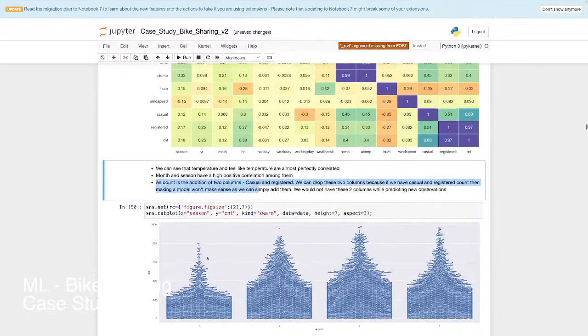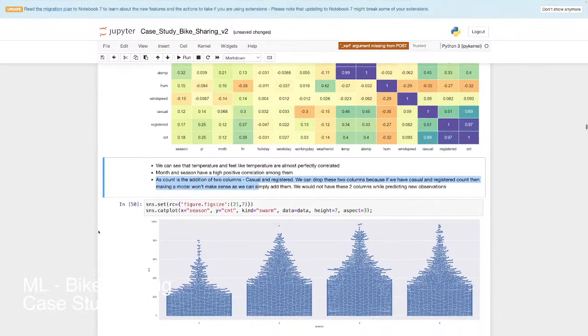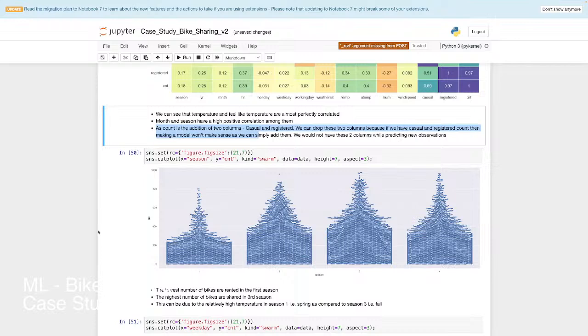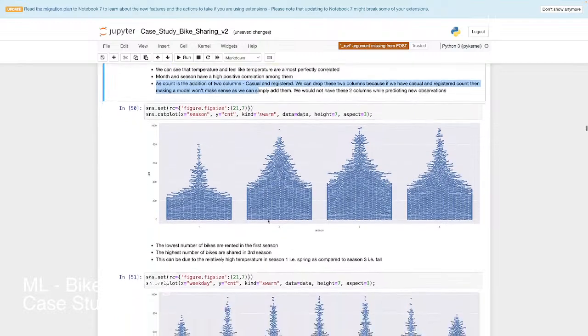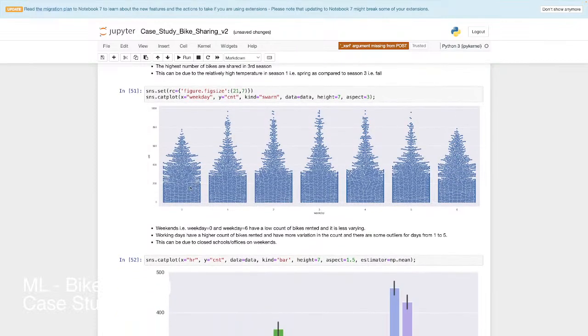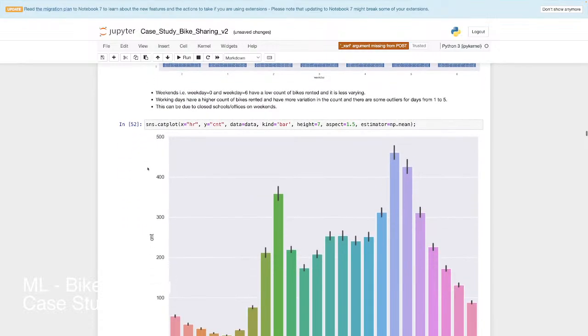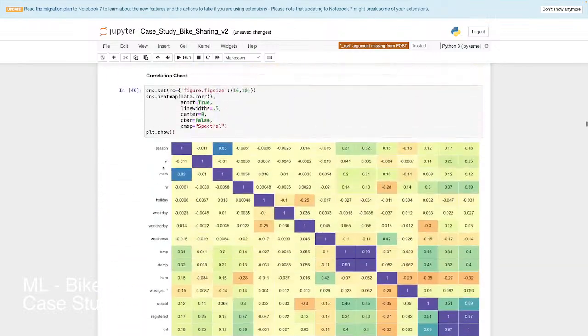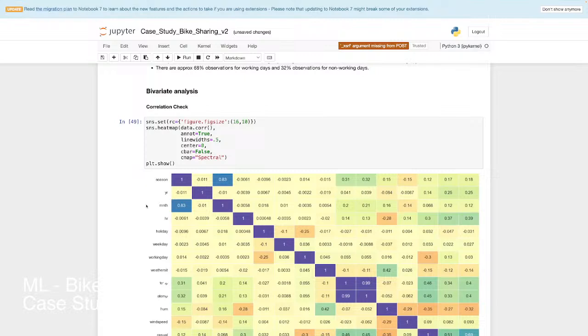Sweet. Now another way of plotting or seeing the data sets is by using the cat plot, and it's just another way of seeing the data. I mean, we already see that we have a lot of outliers and everything, so we already know. But you want to visualize things so you can explain it to your audience.